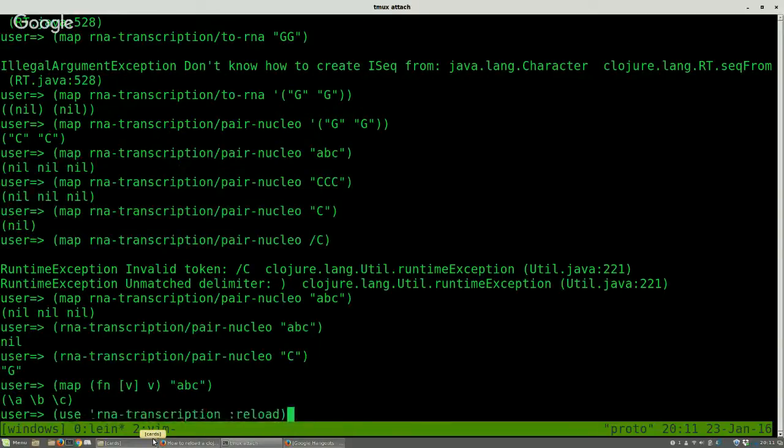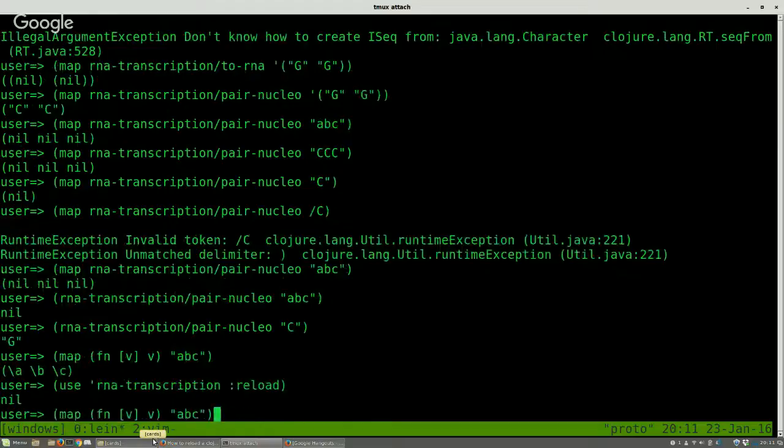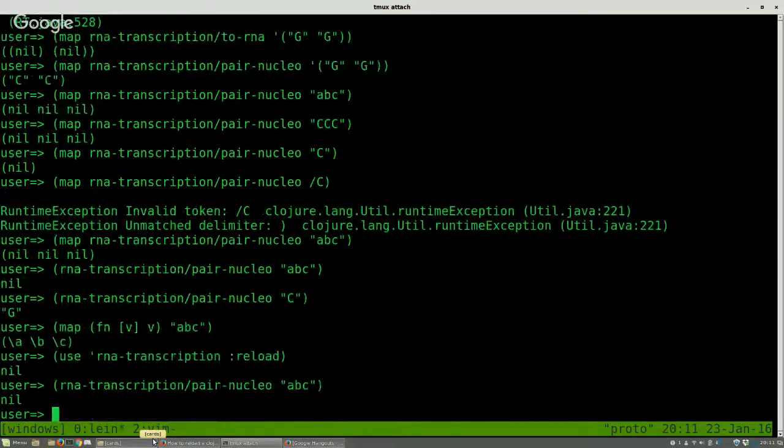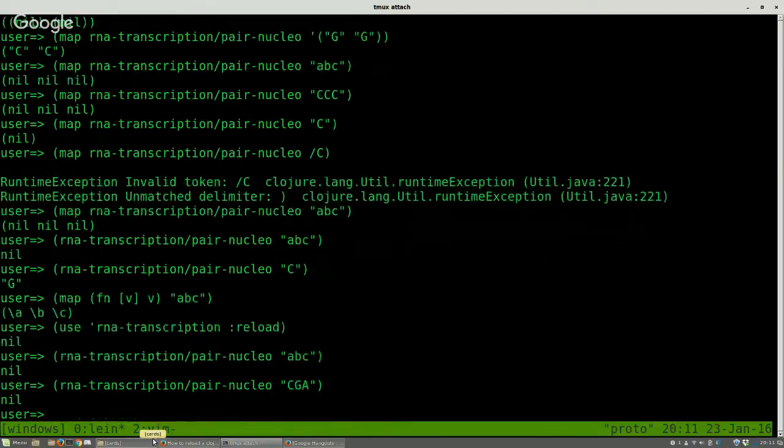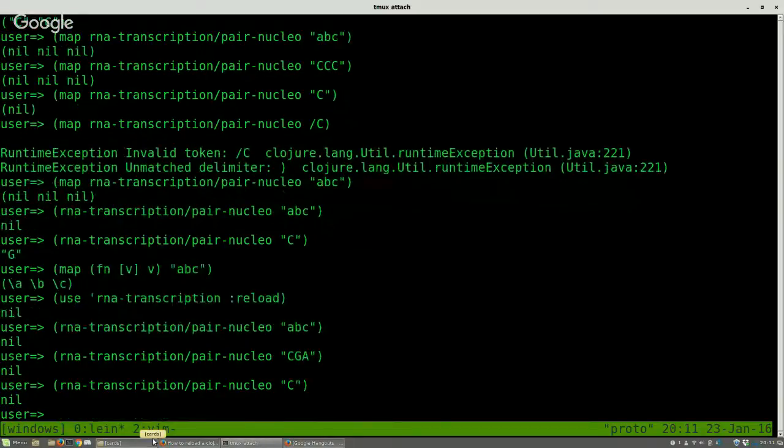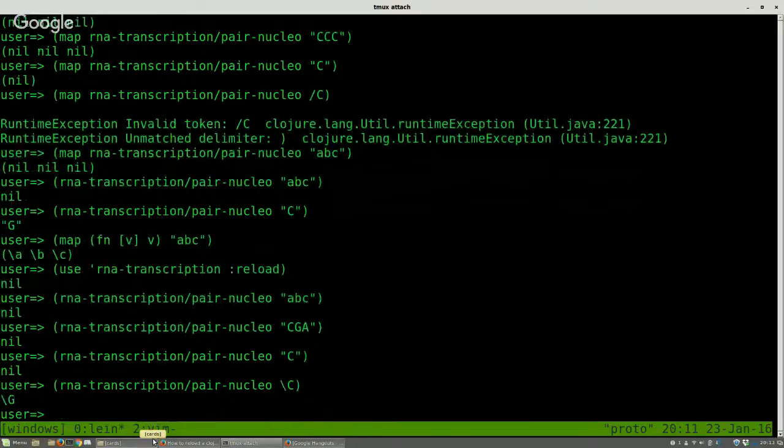Load. What are we doing wrong now? Oh, well, we're using paired nucleo. What if we map again?